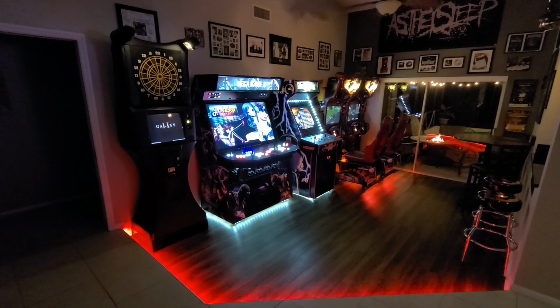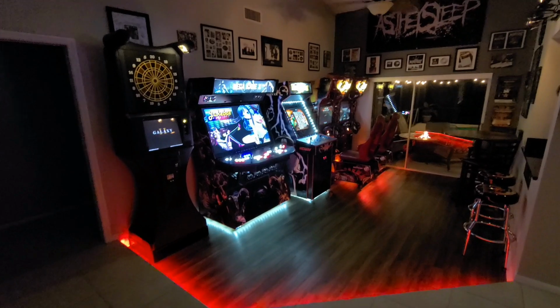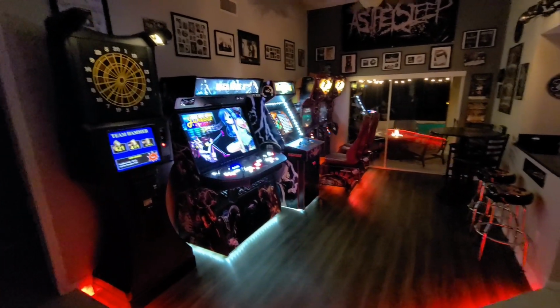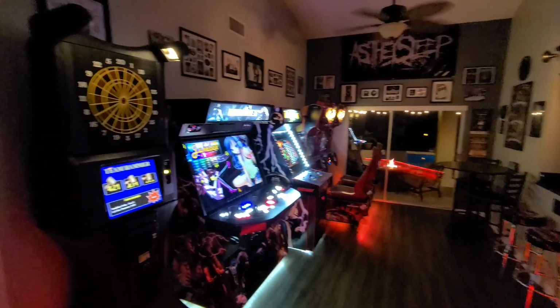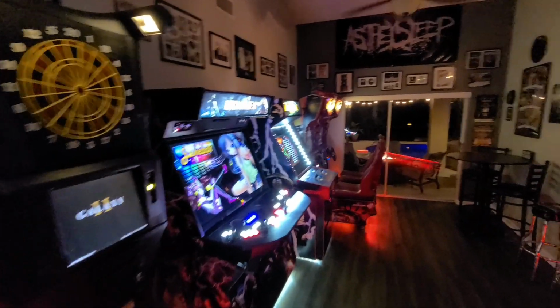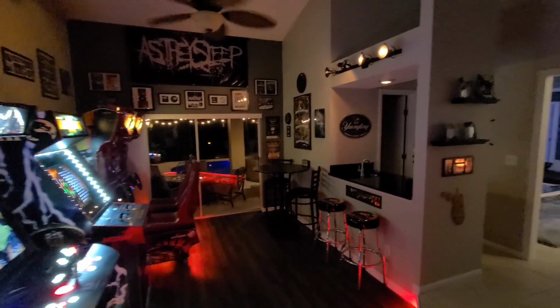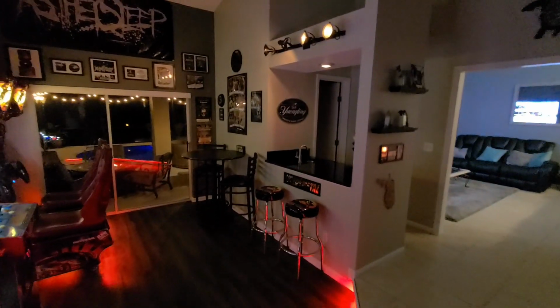This is the new game room here at the Bridgewater Palm Palace. So I'm going to keep most of this video in wide angle camera mode because it's just hard to fit everything in without it. But this is everything in all its glory here.